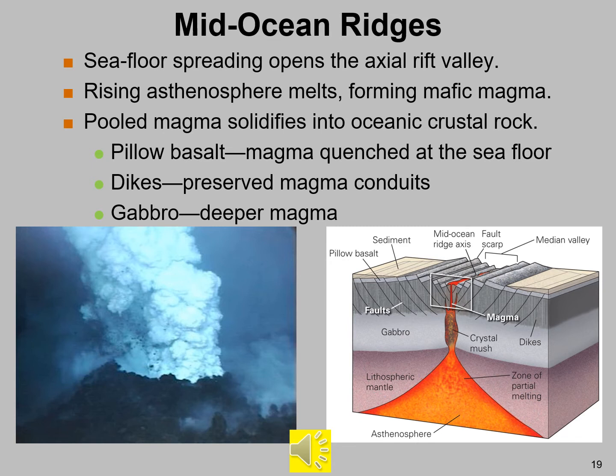Some of the rising magma mush accumulates in magma chambers at a depth of 2 to 7 kilometers beneath the sea floor. Some material solidifies along the sides of the magma chamber to form the phaneritic coarse-grained mafic rock gabbro. Some rises even higher into vertical normal fault fractures, cools quickly to form basalt dikes, and the magma that makes it to the surface of the seafloor spills out of small submarine volcanoes as lava.